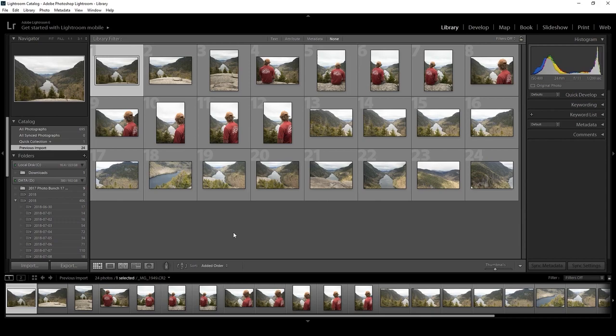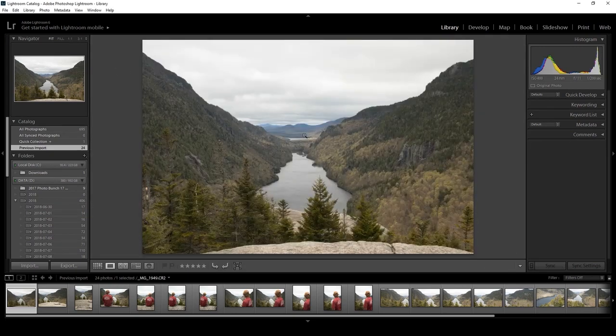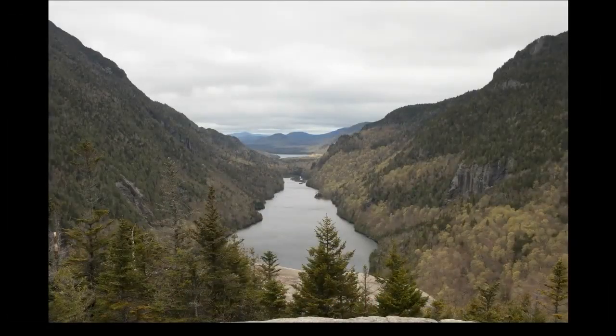So let's say we have 50, 100, or 200 photos, all the same thing but slightly different, and we only want one really good one. How do we do that? Well, if we click down here on this rectangular button or double click the image, this will make it larger. You can also hit F for full screen.